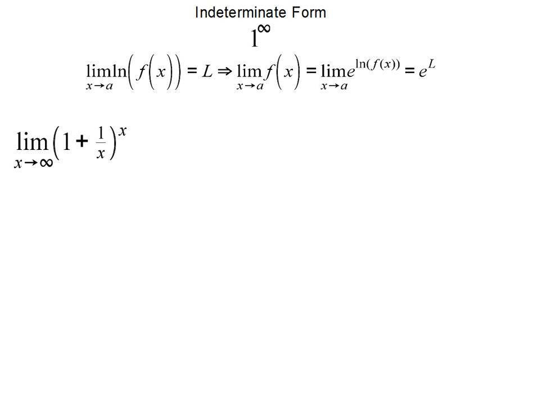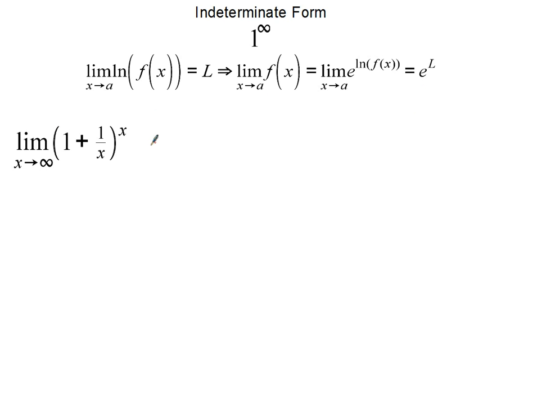The next three limits that we're going to do, with three different indeterminate forms, will all follow the same pattern. We're going to take the natural log of the function that we have, find the limit as x approaches infinity in this case, or whatever the a value might be, of that new function with the natural log, which will allow us to remove the exponent and put it out in front. And then at the end, once we've found that limit, we're going to raise that number that we get as a power of e. We're going to exponentiate it, and that will give us our final answer.